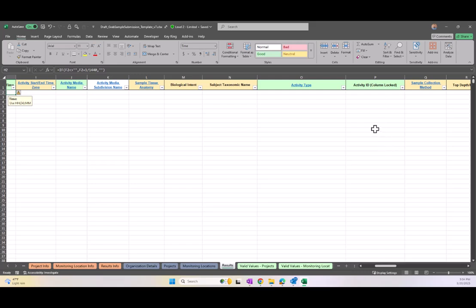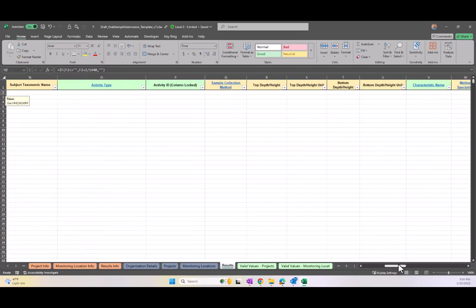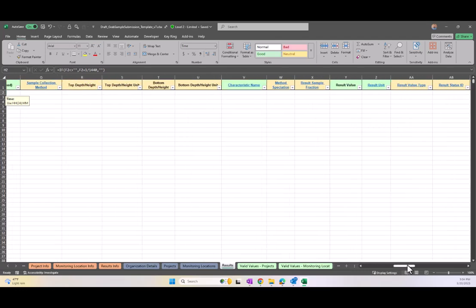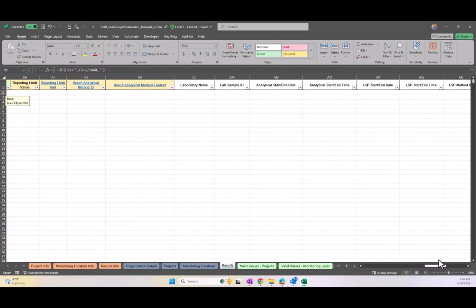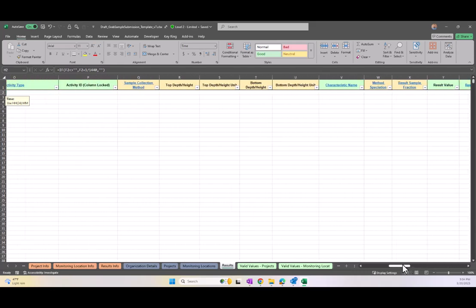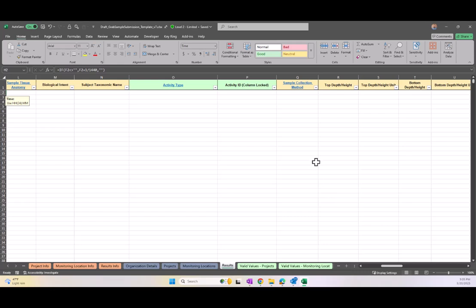So our suggestion is to copy columns A through O, paste that in here, and then copy columns Q through the end. I forget what letter we go to. Let's just look real quick. Through AT and paste that in. That way you can still save yourself the time by copying and pasting, but you won't run into the error that you would get if you tried to paste over column P because it is locked.